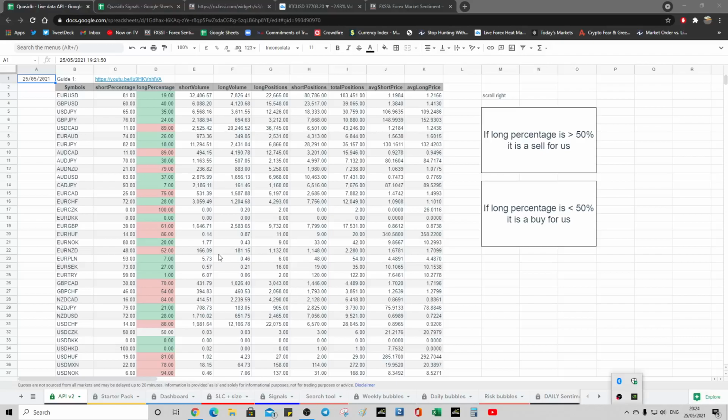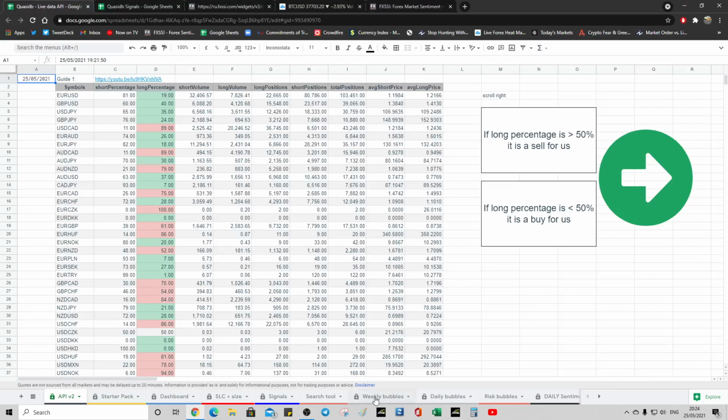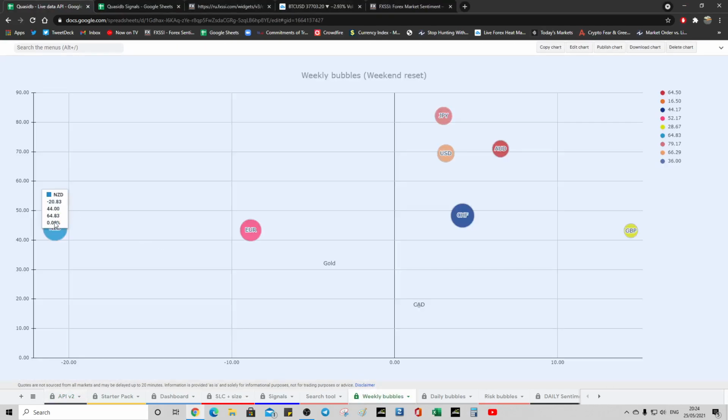Hi everybody, I just wanted to go through the steps that I undertook this week for the successful signal that we had. It was Kiwi Yen. So first of all, you need to understand the logic for the signal is simply the divergence of a currency against its peer. So we knew that the Kiwi was strong and we knew that the yen was weak, and that's why we had the Kiwi Yen signal. So it's important that you understand the logic there.